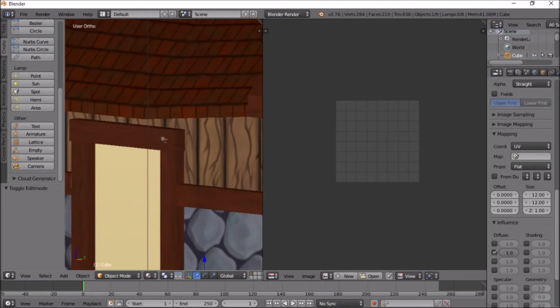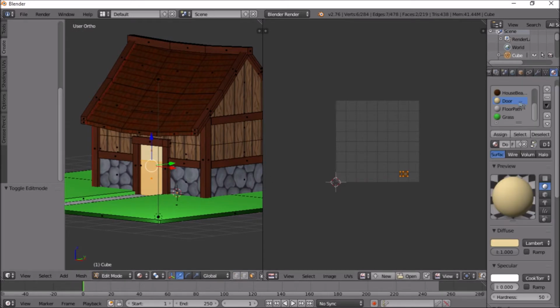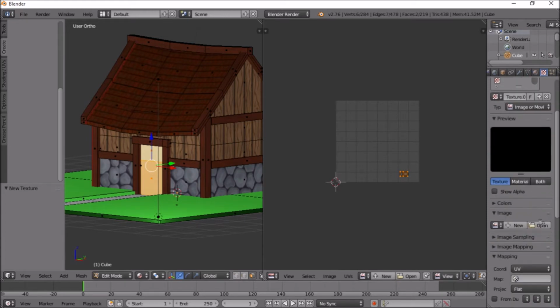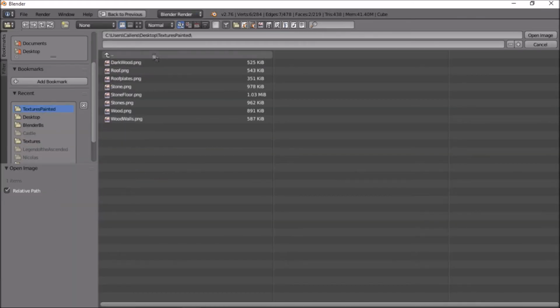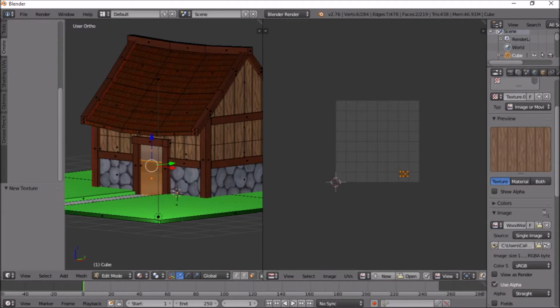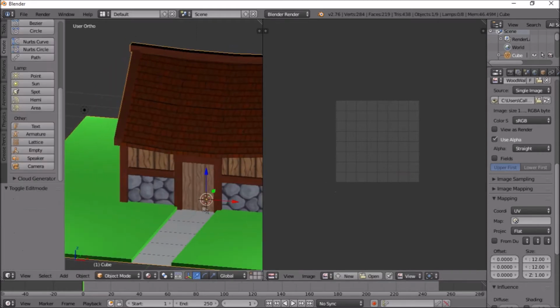Also, my door has some nice texture to it. Now, the door itself. I guess that's the next thing on my list. It's the door. So again, the same thing. Add a texture, open the texture, and I'm going to use the other wood one that I made, the light wood. But I'll probably have to rotate my image. So 12 and 12. Yeah, I have to rotate. So R90. And there we go.